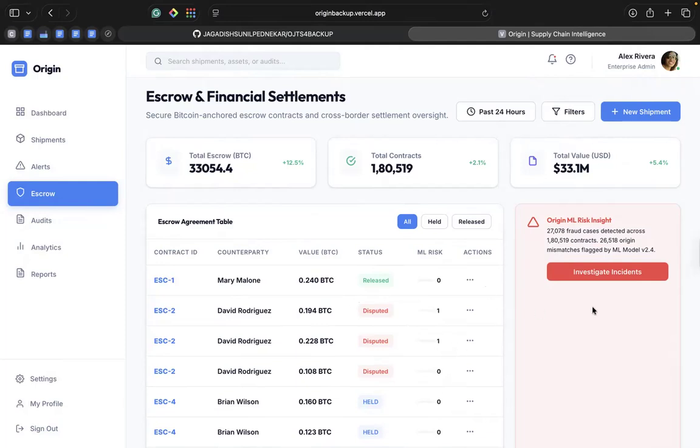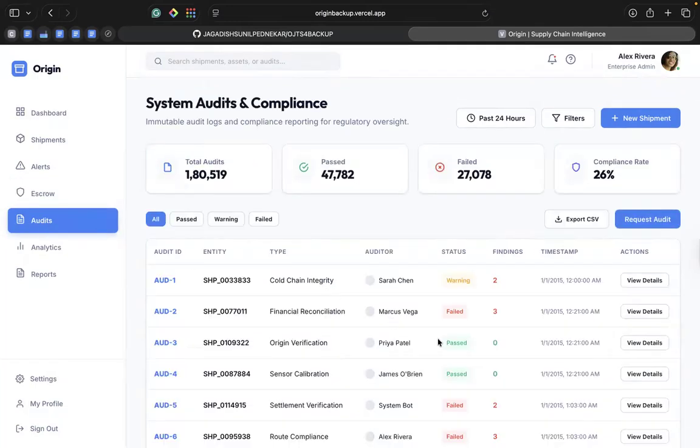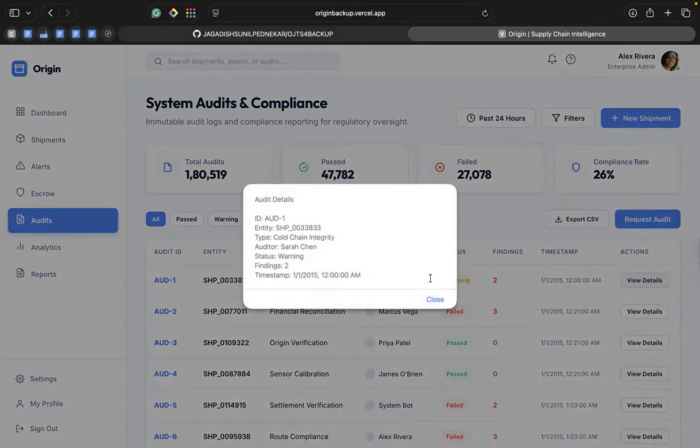Okay, so these are some of the other pages, where audits. You can just check on the audits. This will be helpful for the auditors because it's messy currently. The procedure of how the auditors handle past records has been lost, and auditors are not able to verify it properly.